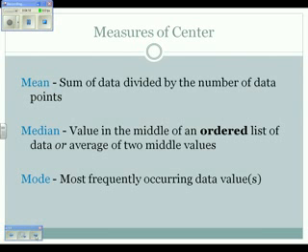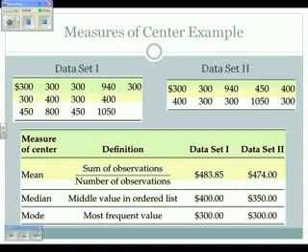The median is the literal center if you order from least to greatest, and the number that appears in the center of your list is going to be the median value. The mode is going to be the value that occurs the most often. You can have a data set that has no mode. If no data value is repeated at all, then we say there's no mode for that data set. You can also have a data set that has several modes. If the most repeated value is repeated 3 times, but you have 4 or 5 values that are repeated 3 times, and they're all tying to be the mode, then you would have 4 or 5 modes. Most commonly you will have one mode, the one value that appears the most often.